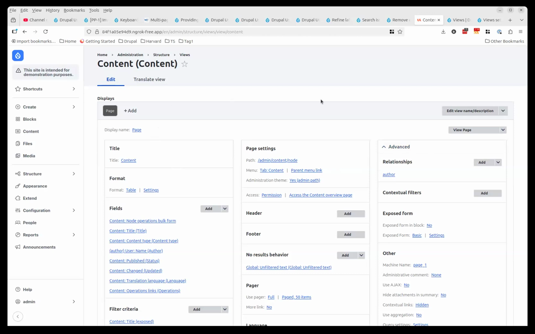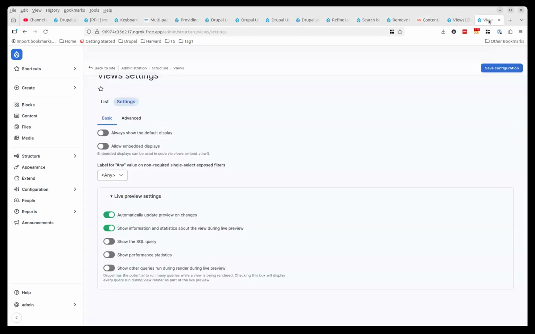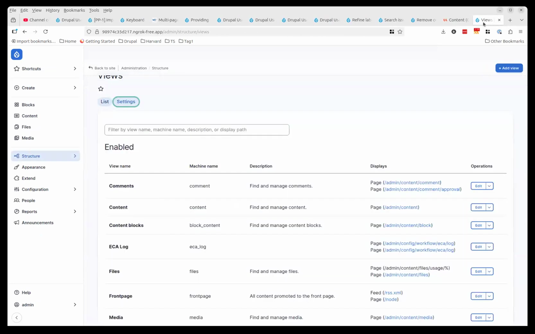Hmm. Okay, so back to your site, and again we can look at the favicon to keep track of which site we're on. You have the blue Drupal icon. I have the orange Umami icon.